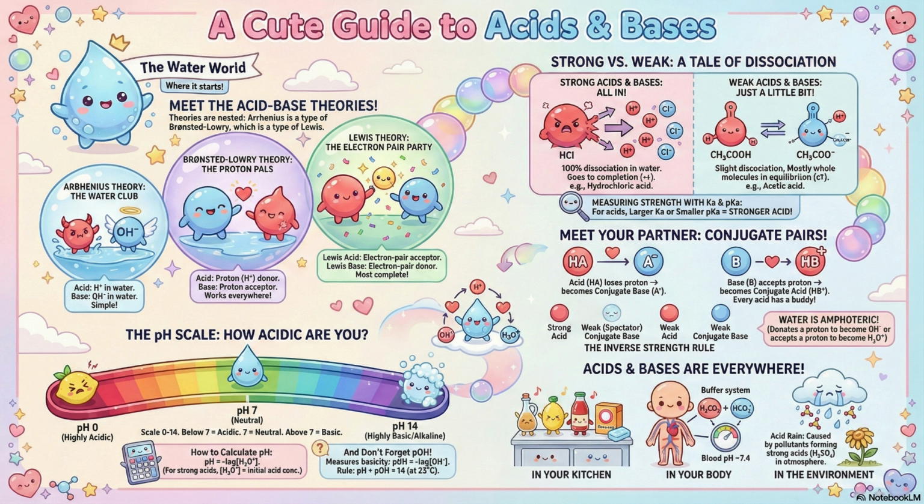But you immediately hit a wall with that. I mean, it only works in water, and the thing you're studying has to already have an H or an OH to give up. That's the killer limitation. So many reactions are left out, which is why, in 1923, we get the Brønsted-Lowry definition.